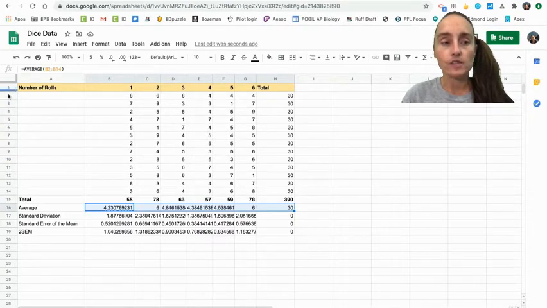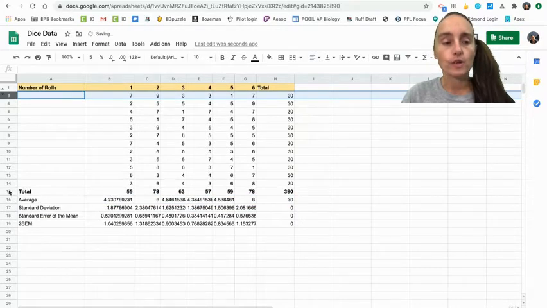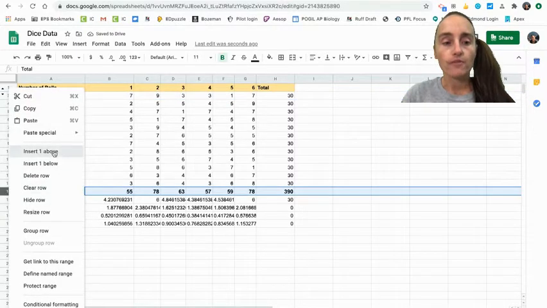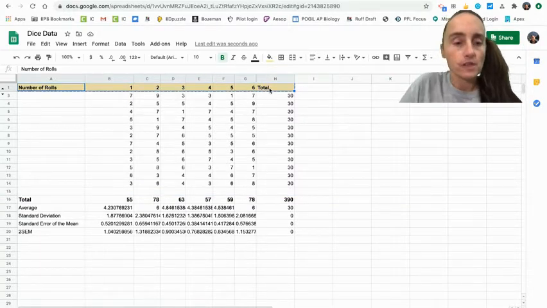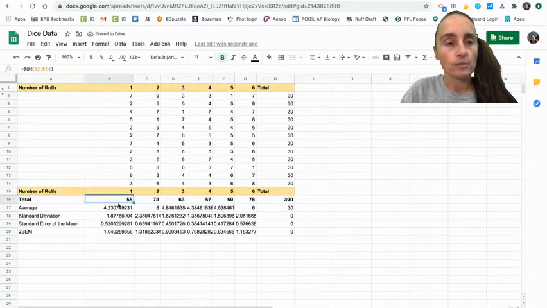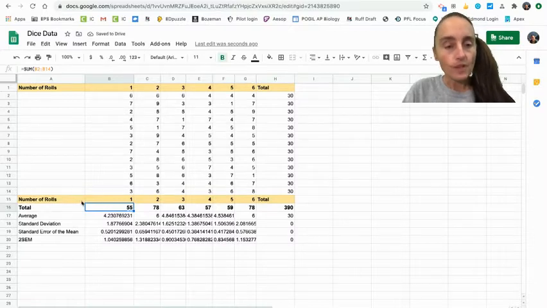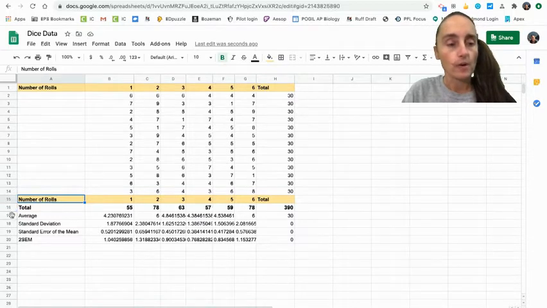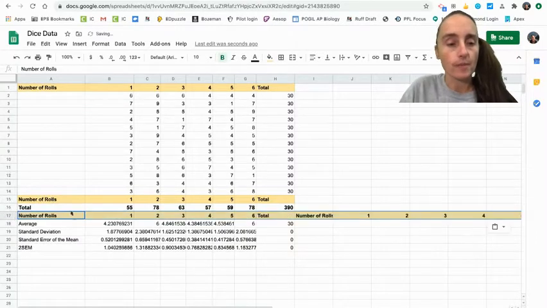You can hide all of these just by simply right-clicking and saying hide row. So you could do that. You could insert one above, okay? And then you could pick these right here, hit Command C, I'm on Mac, Control C, and then paste, and then you need to double check to make sure it's still doing B2, which is now hidden, through B14. However you get it, you need to get it. Look, I just put that in the wrong spot. I want it above average, not above number of rows. So insert one above. I'm going to paste that in there.